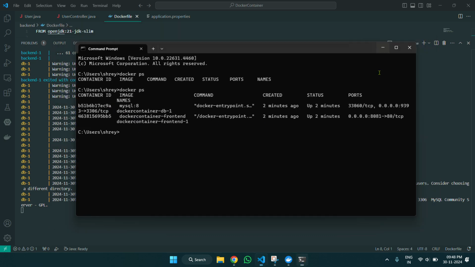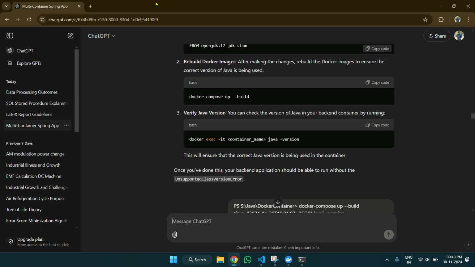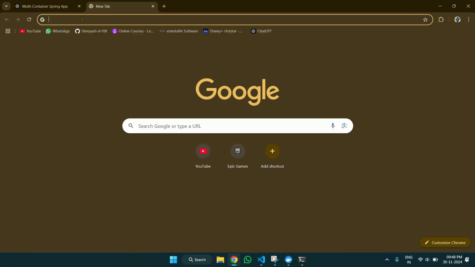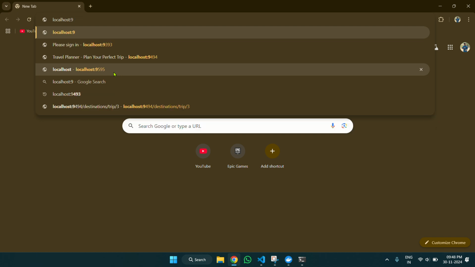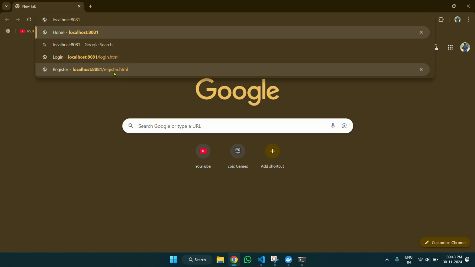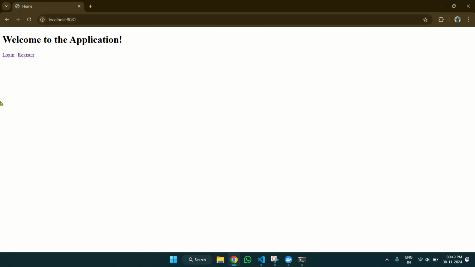Let's hit localhost 8081. As you can see here, the integrated application has started. This is the login form and this is the registration form.